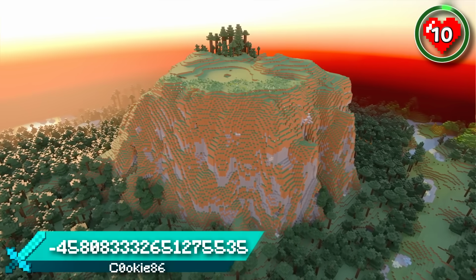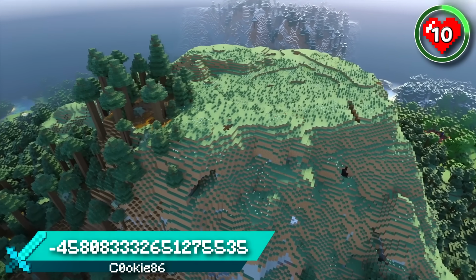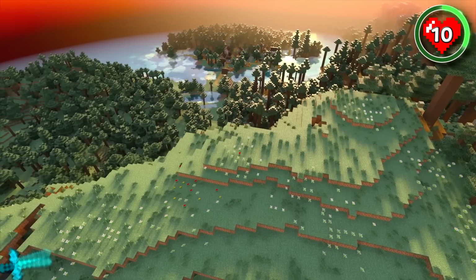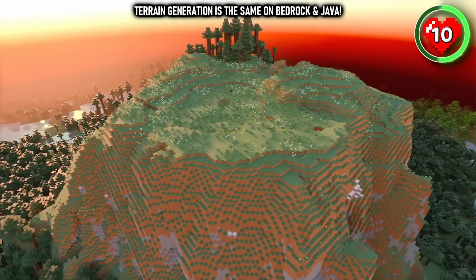This seed gives you a dream start for crafting the perfect starter base. Right at spawn, you've got a meadow hill that rises up from the rest of the terrain, giving you incredible views of the surrounding forest. The hill is super flat, giving you the perfect blank canvas.